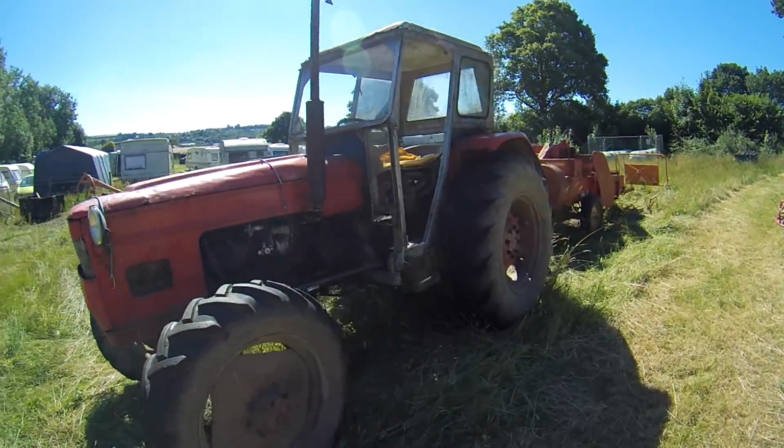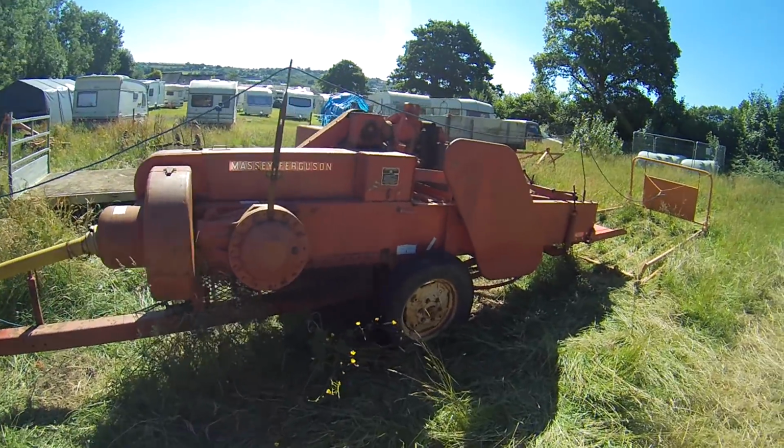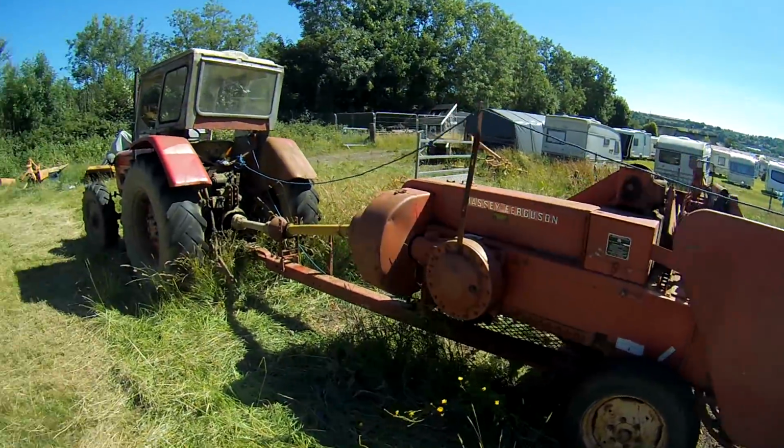Got my Zetor 5545 on a Massey Ferguson 20, 8 baler, bit of a sled on the back there, so the bales are not everywhere. That's all rigged up, ready to go.